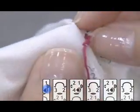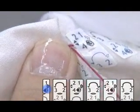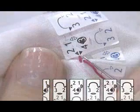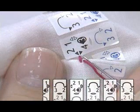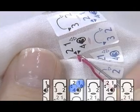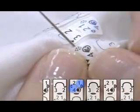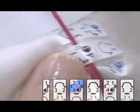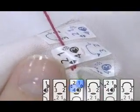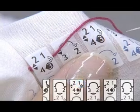Tighten the thread to create a pleat in the fabric. Holding the pleat firmly, you can now change the fabric position to reverse the stitching direction. Insert the needle by black triangle 4 and pull it out by white triangle 1. You've already created one stitch, and you can repeat making stitches this way.